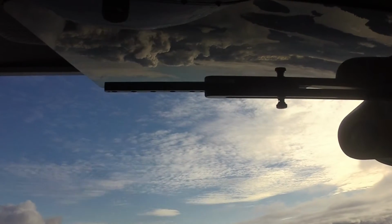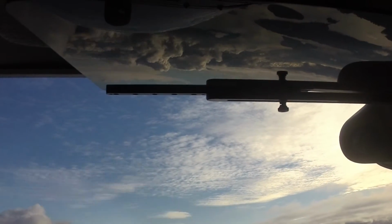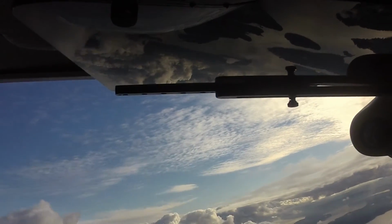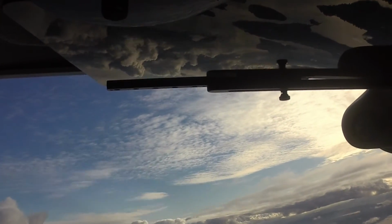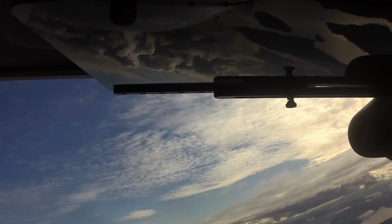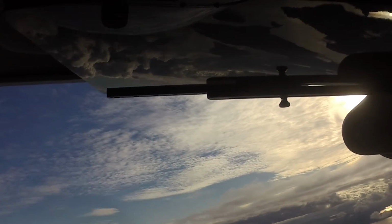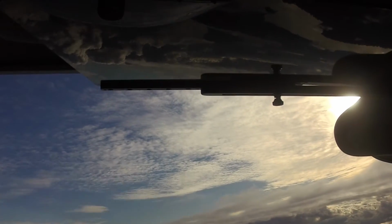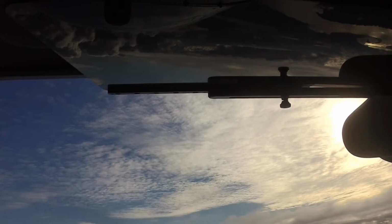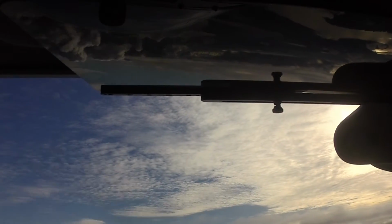Alaska 57, contact Seattle Center on 125.1. Number 6727 Seattle departure, very nice, radar contact. A bit more right rudder. Good. Alaska 123, traffic no factor, climb maintain 15,000.